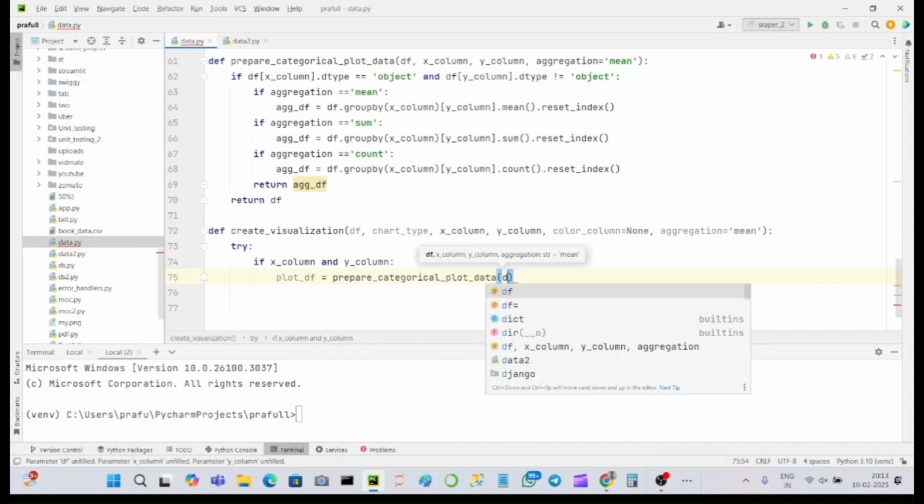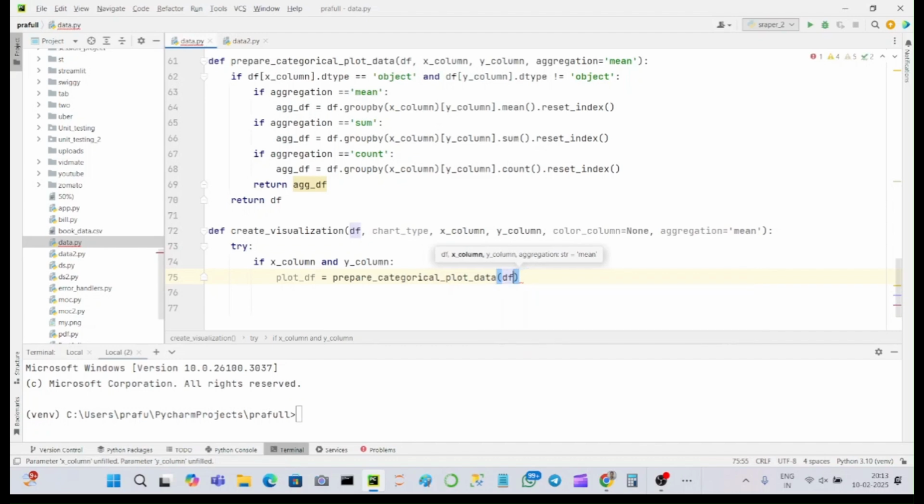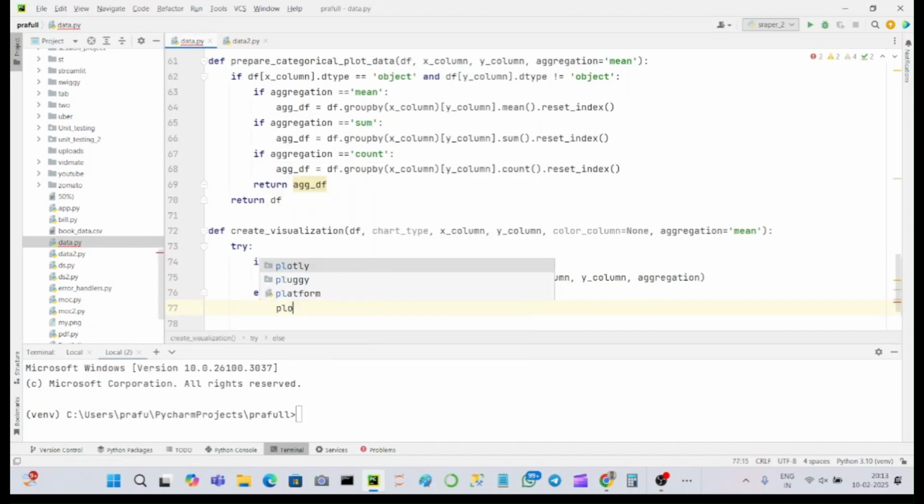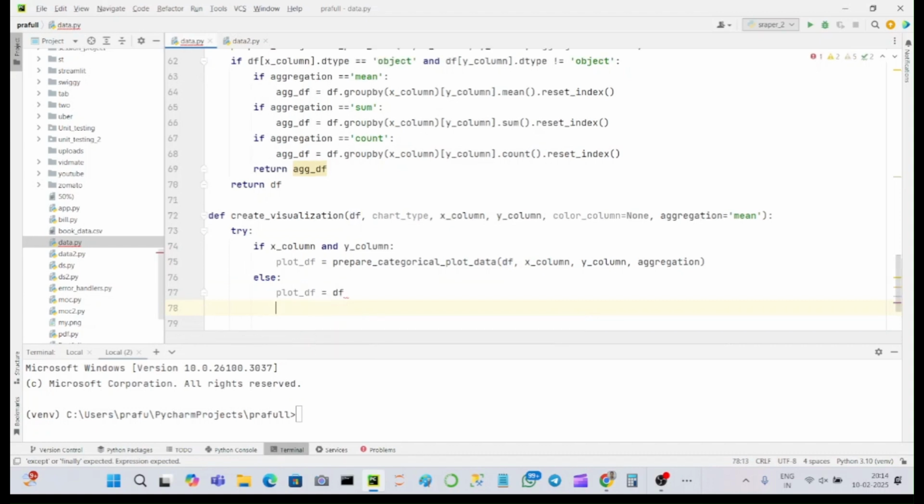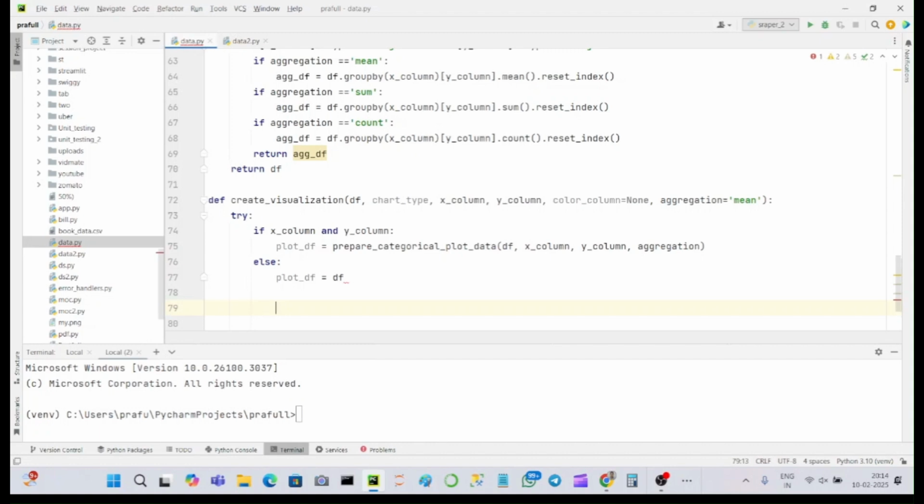Inside of that we pass our data frame, then x_column, y_column, then aggregation, as we have done earlier. Else, plot_df is equal to df. If not, do nothing; if yes, plot the graph.